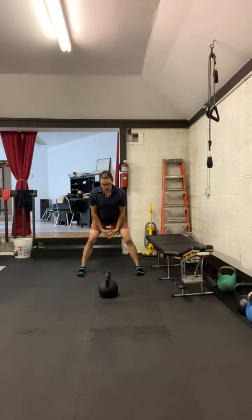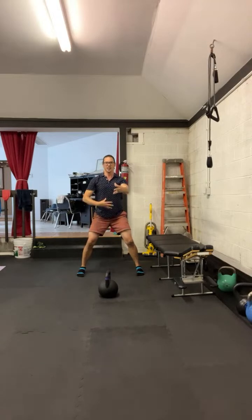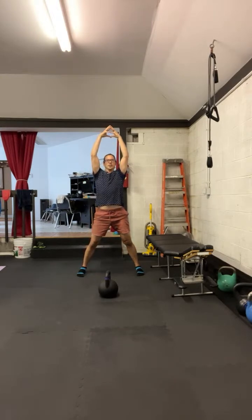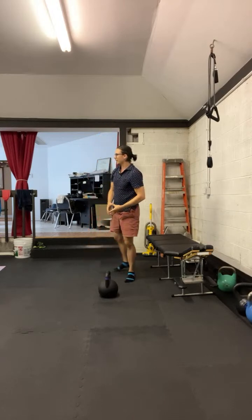Big inhale. Even though we're exhaling, still, when I'm exhaling, I'm letting the air out slow. Now I'm tightening down on those abs. I know my body loves this position, loves to extend. Don't let it get there.